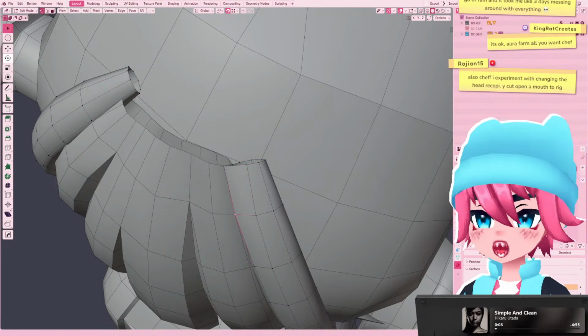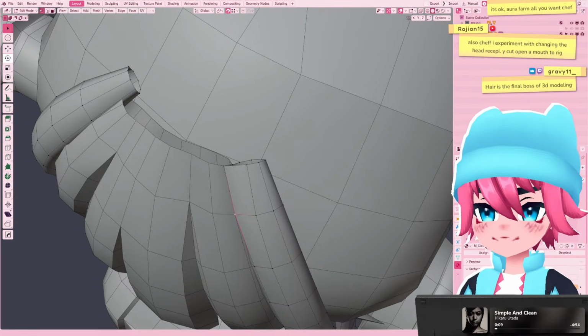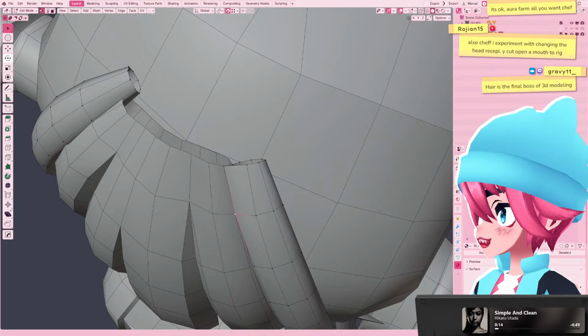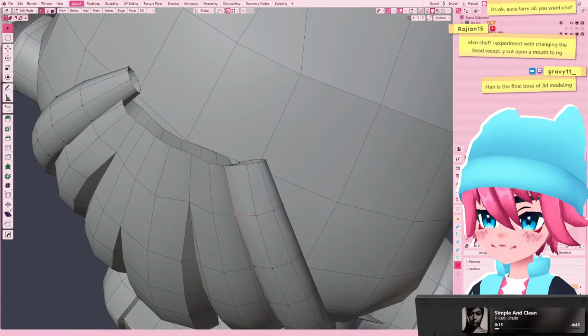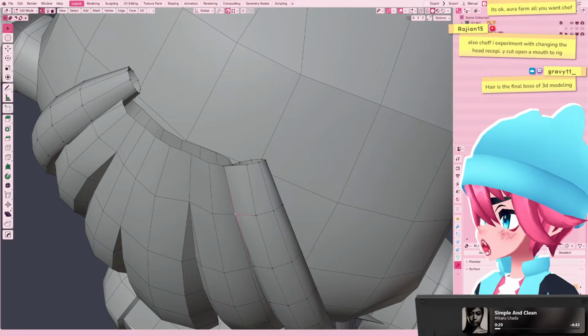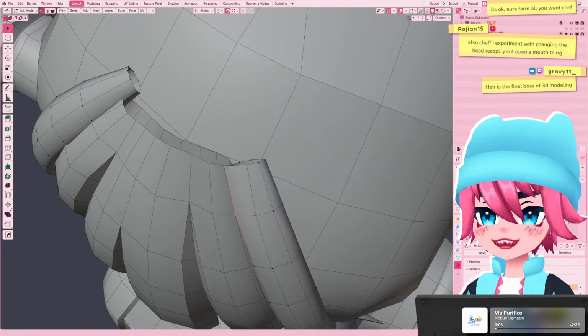Actually, this playlist is all over the place. Let me switch up. Hair is the final boss of 3D modeling. It's one of the more complex ones, but it gets kind of fun. What do I want to listen to?